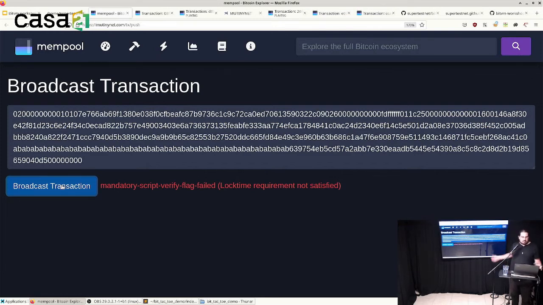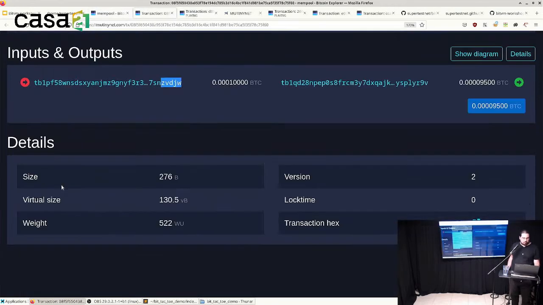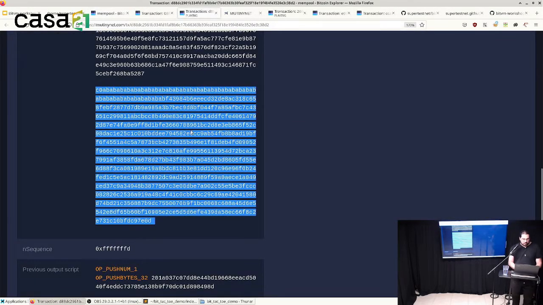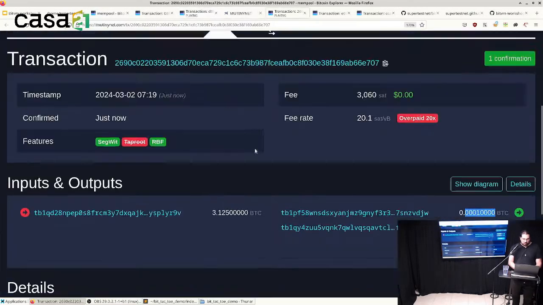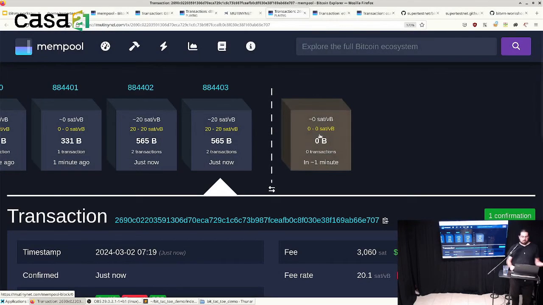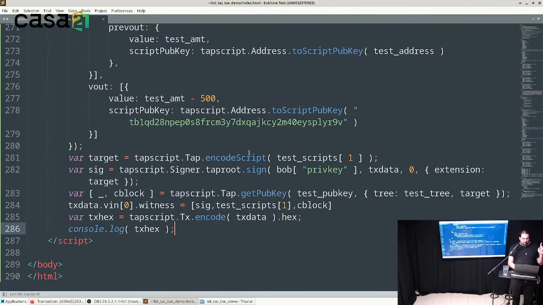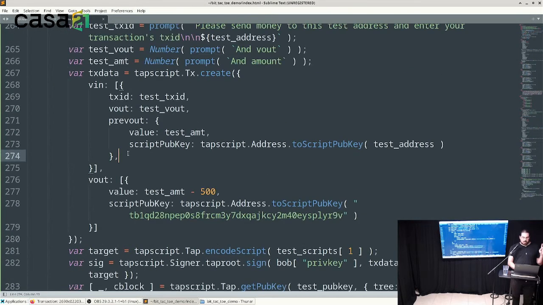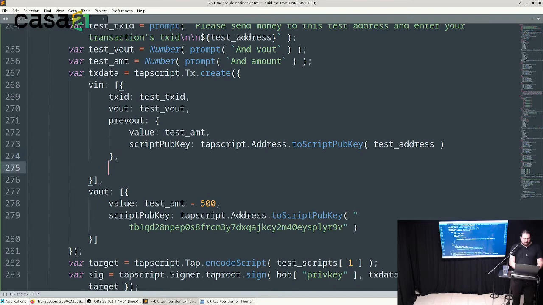So this one requires a lock time to pass, right? We need three blocks to go by. So if we look at the transaction where we deposited this, only one block has gone by. So in 2 more, we'll be able to do this. But I did forget that when you use check sequence verify, you have to add a sequence number over here. And sequence number 3 is the one that we require. This tells Bitcoin you have to wait for 3 blocks to go by before you can spend this money. So I forgot to do that.